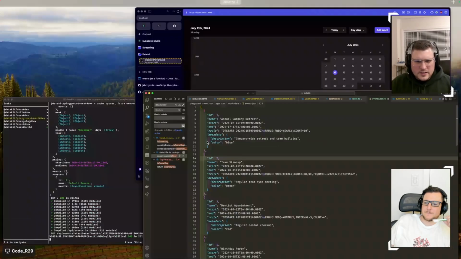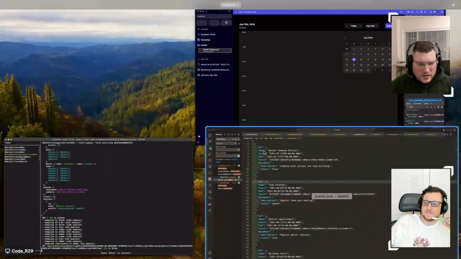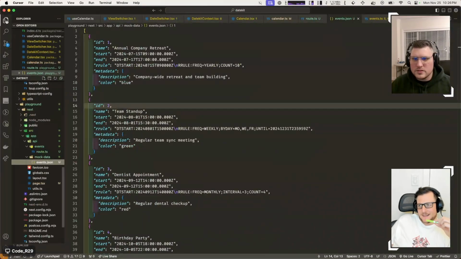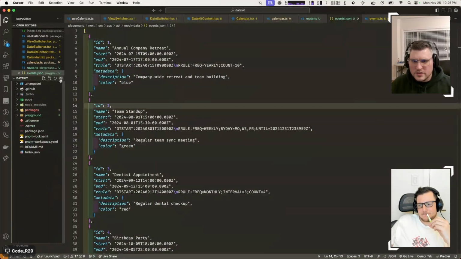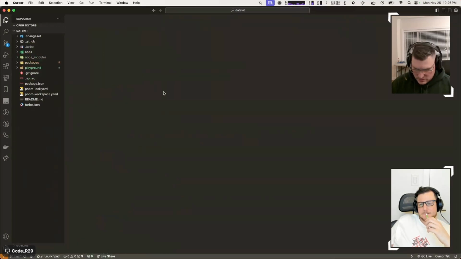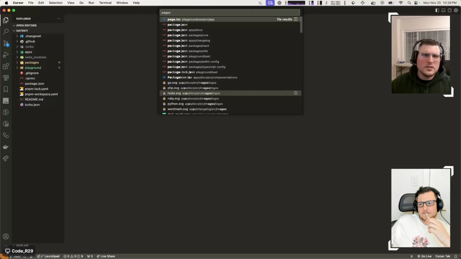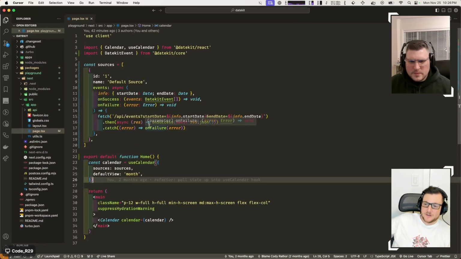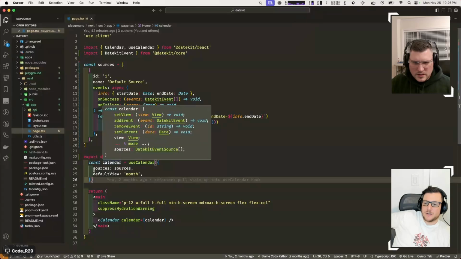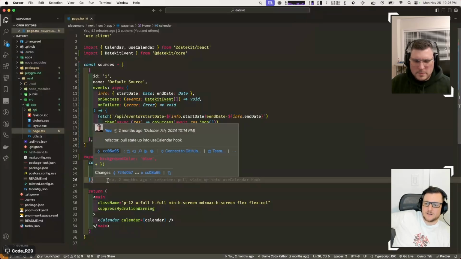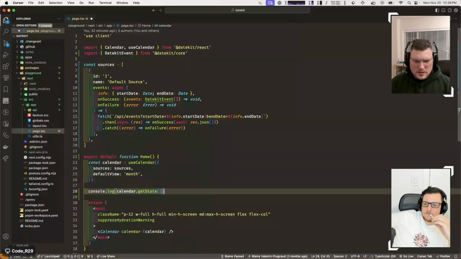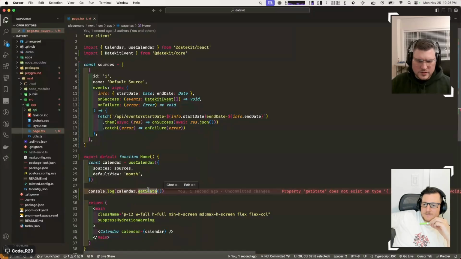All right, let's do some debugging. Let's go. Hmm, I'm curious. I'm just going to close everything. You could log the entire state, so we can keep track of the state that is happening. Maybe we should actually have a debug mode where we show the state at all times. Yeah, I just want to console log calendar.